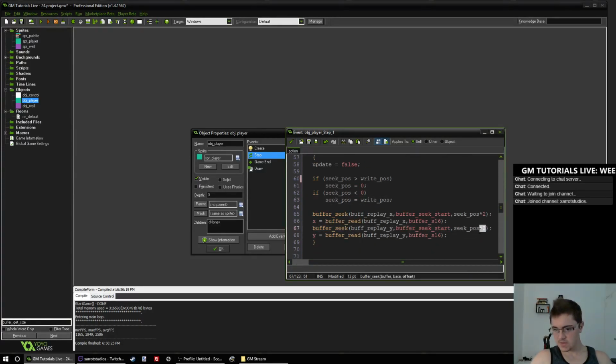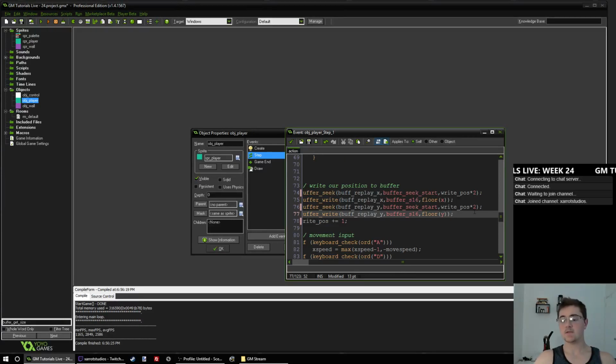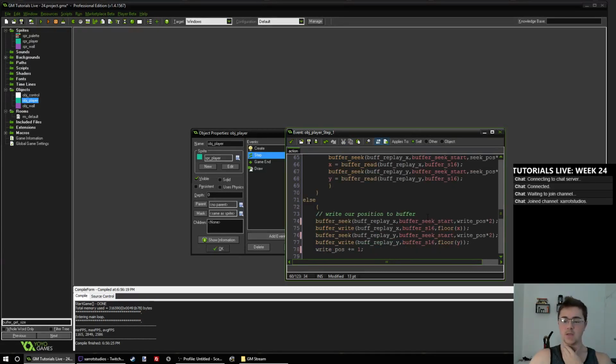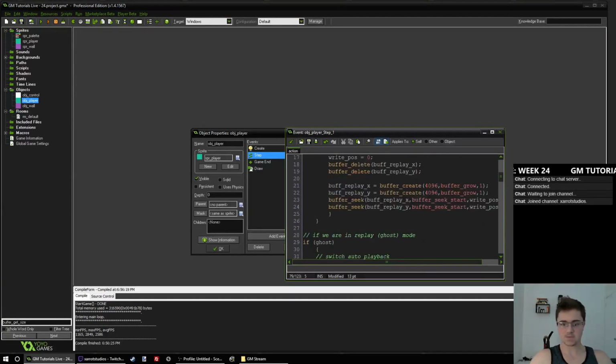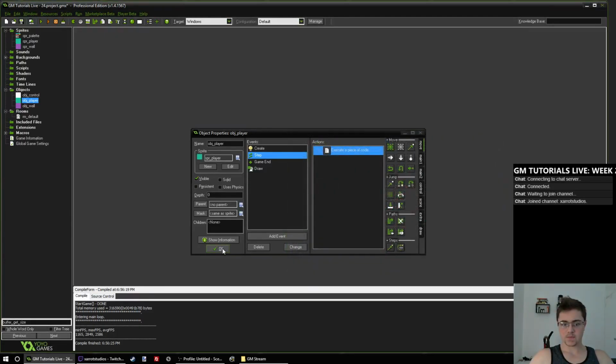Now, the reason why we're doing these times 2, the seek position times 2 and the write position times 2, is because if you write a single byte, GameMaker can read a single byte at a time, so we'd only advance it by 1. But we're reading 2 bytes at a time, so we have to advance the reading and writing position by 2. Now we could increment the timer by 2, but then as you see, I had to do a check on the write position, so it makes it just simpler to just do it only here. It'll make all of your code more readable, and that's how it's done.